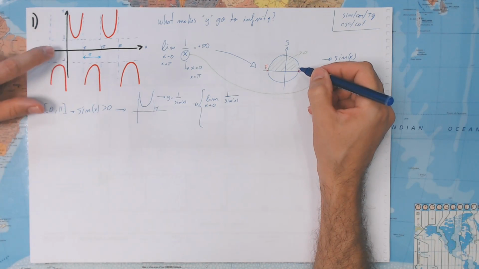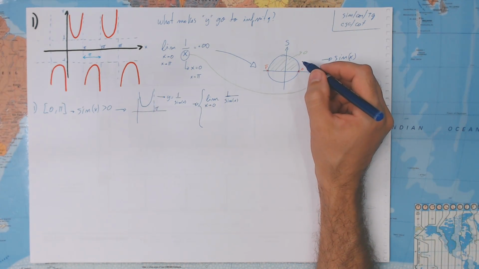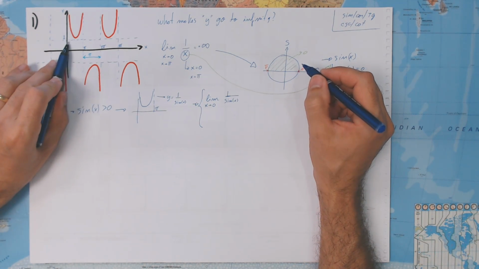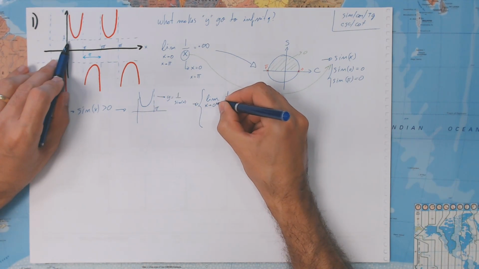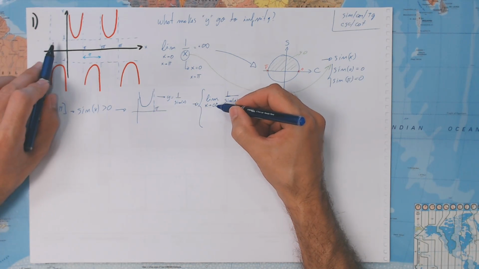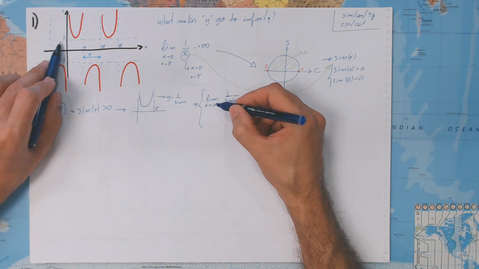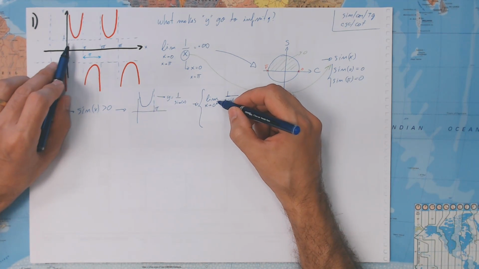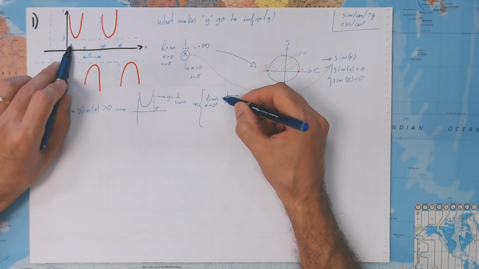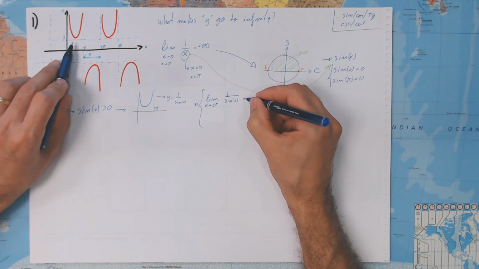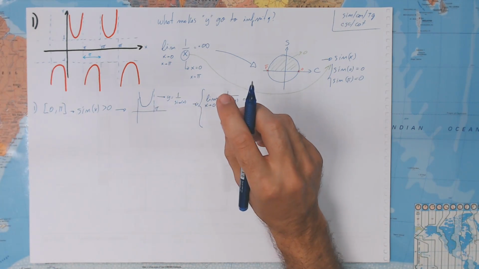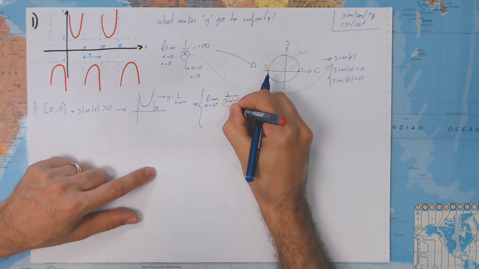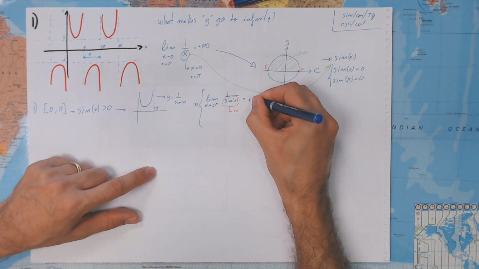But from the positive side. Let me try to take another pen in here. We're going from this end, from the positive, so we're going to put a plus in here. When I put a 0 negative, it means I'm going to the 0 from the left. The plus means I'm going to the 0 from the right. So when x goes to 0 from this position, the sine is going to be positive, therefore it's going to be plus infinity.